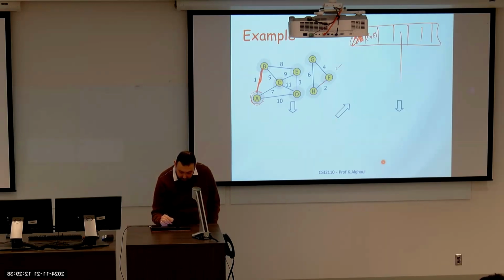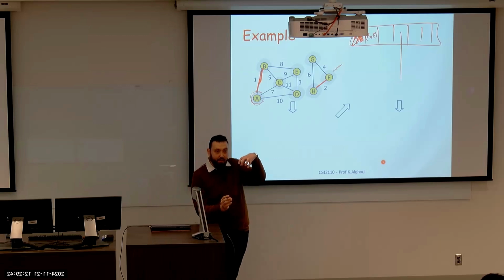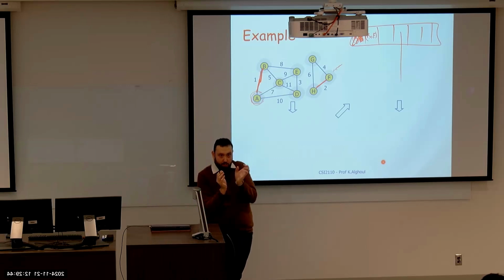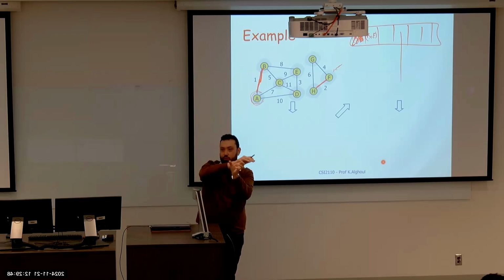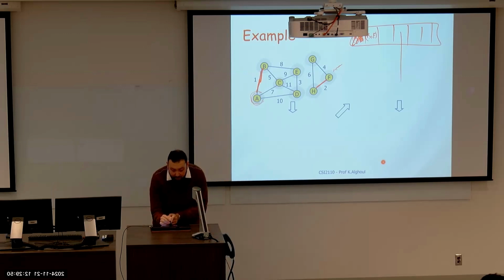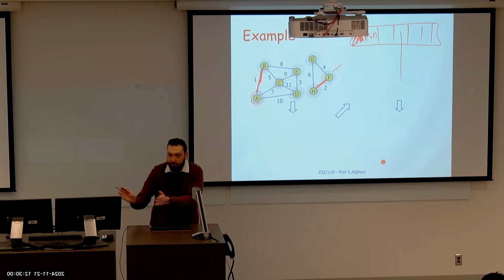Yes, exactly. So instead of looking at the weights which are accumulated at the node, like previously where we needed to update the weight of the node, because it used to include the weight of the edge too, here we only look at the weight of the edge right away. So the second one is 2. The third one. And if you notice, I don't have to go from A or B because they are one cloud. I can just jump to H and F.